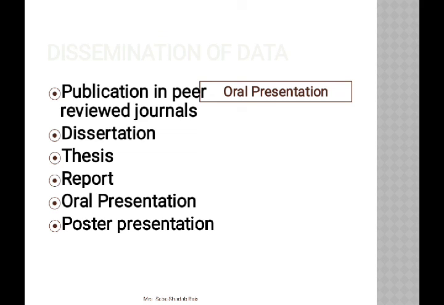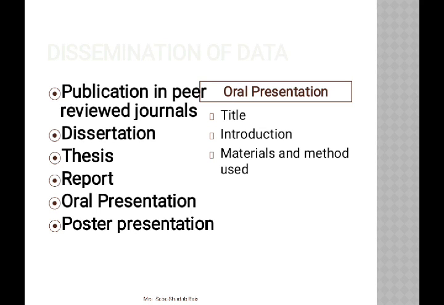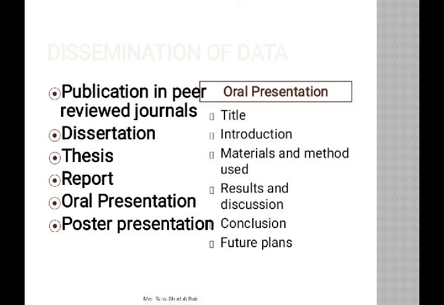Usually the oral presentation is made in PowerPoint. First is the title, and immediately after the title we have the introduction, in which in a single slide we introduce the work, and thereafter in the next slide materials and methods. Abstracts will not be added, but I have seen some people add the abstract as well. Then at the end we write the results and discussion, and we discuss the conclusion. Then the future plans, with the acknowledgement, is most important. Even if you are presenting at a conference, the acknowledgement becomes the most important part.